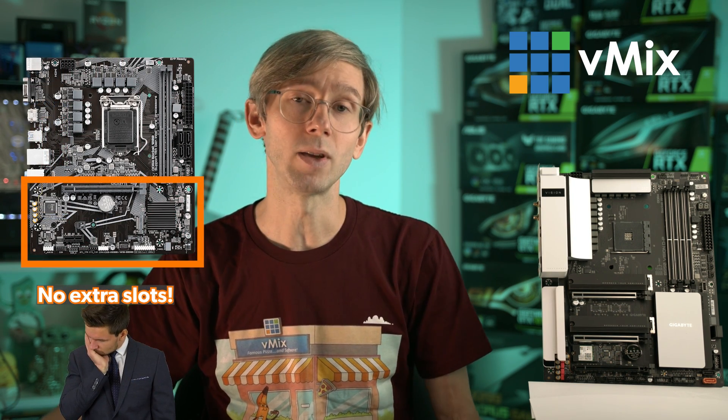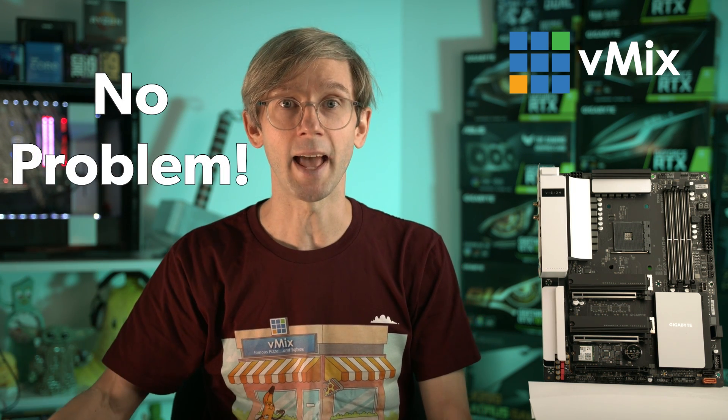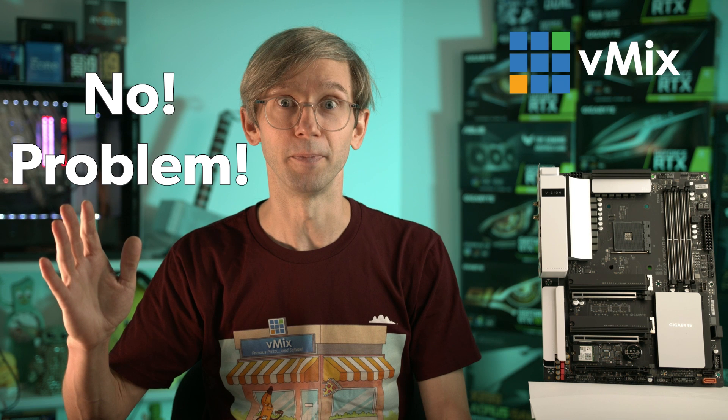Unfortunately it's not always the case. Over the years computer parts manufacturers have slowly been taking away PCI Express slots from motherboards, and most PC users don't really need any extra PCI Express slots — as long as they've got a main one for their GPU. We do get a lot of people asking about pre-built gaming PCs for vMix from places like Newegg, Amazon and Walmart. Typically gaming PCs are really good for vMix but these pre-built ones on the lower to mid end don't usually have any extra PCI Express slots, meaning you can't have a capture card. Pre-built PCs minimize costs and provide a cut-down OEM motherboard with no extra slots.